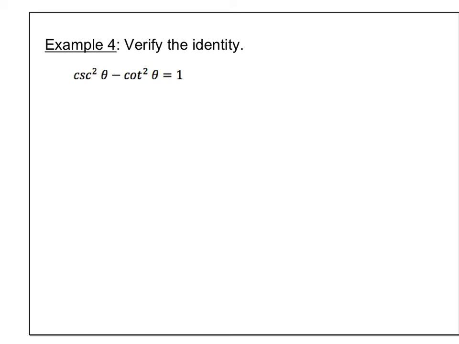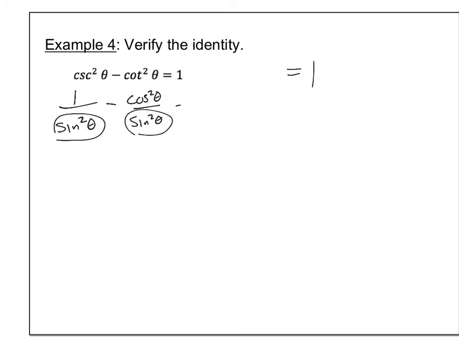So here, cosecant is 1 over sine squared. Cotangent, remember, is tangent flipped over. So I have cosine squared on top and sine squared on the bottom. And I want to make that equal 1 somehow. Well, let's take a look at what I do here. So I've got, once again, sine squared, 1 minus cosine squared.